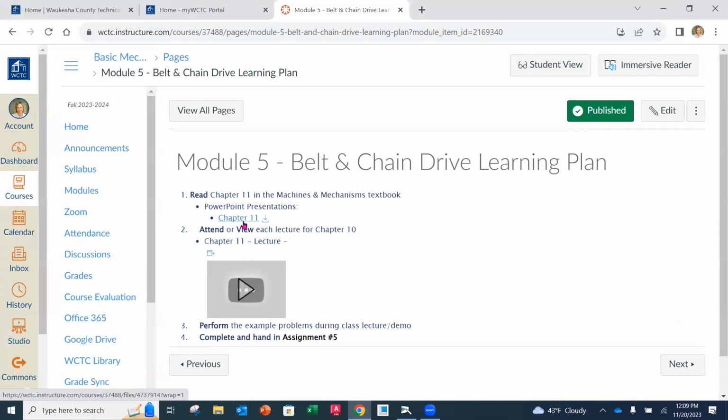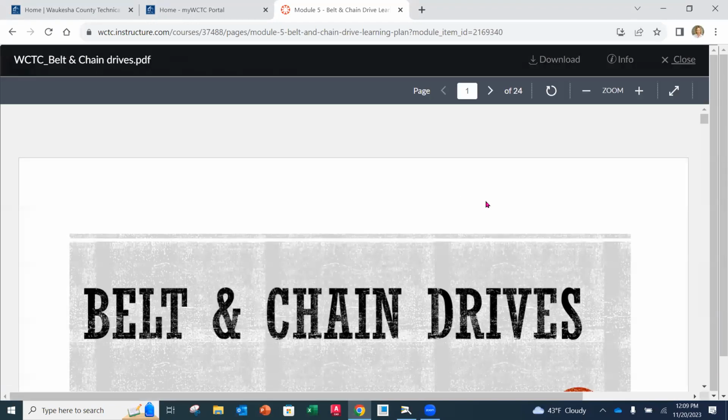But you'll notice starting right at number 1 here, it says read chapter 11, and then we're going to be going through the PowerPoint here. So if you want to click on that, that's going to be a PDF of the PowerPoint for chapter 11 for the sections that you'll be responsible for that pertain to the homework assignment that we have. We will look at the homework assignment, but we'll wait for that until after we're done going through things. So I'm going to pull up our chapter 11.